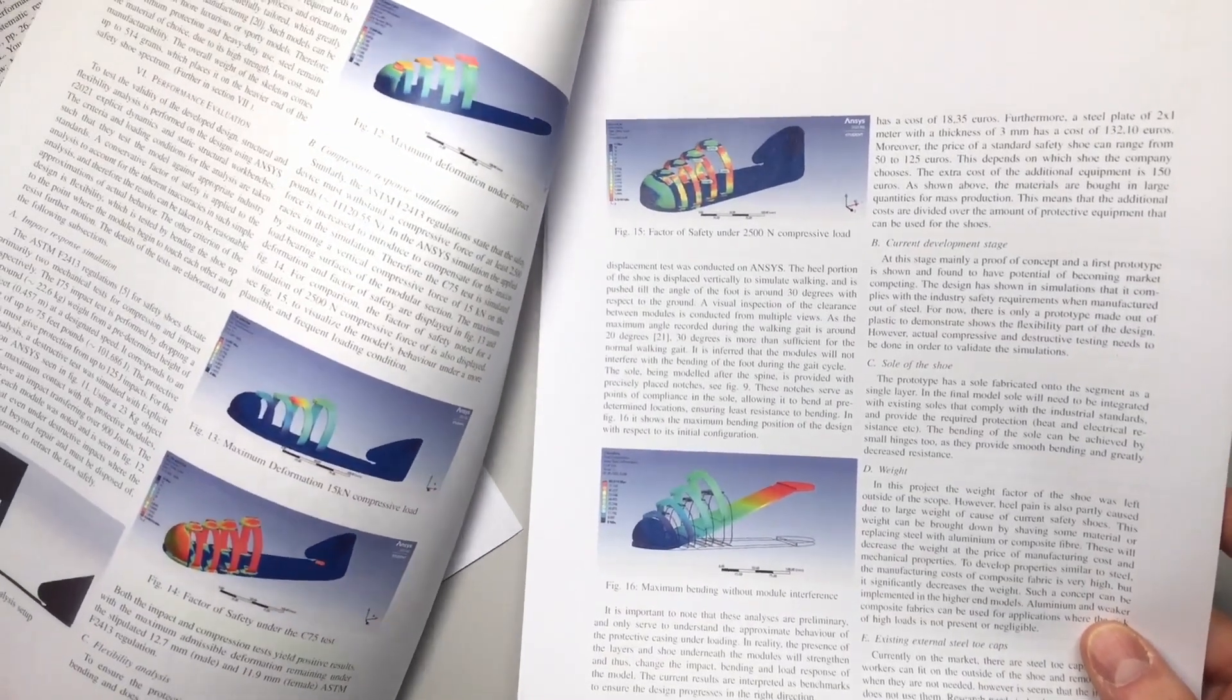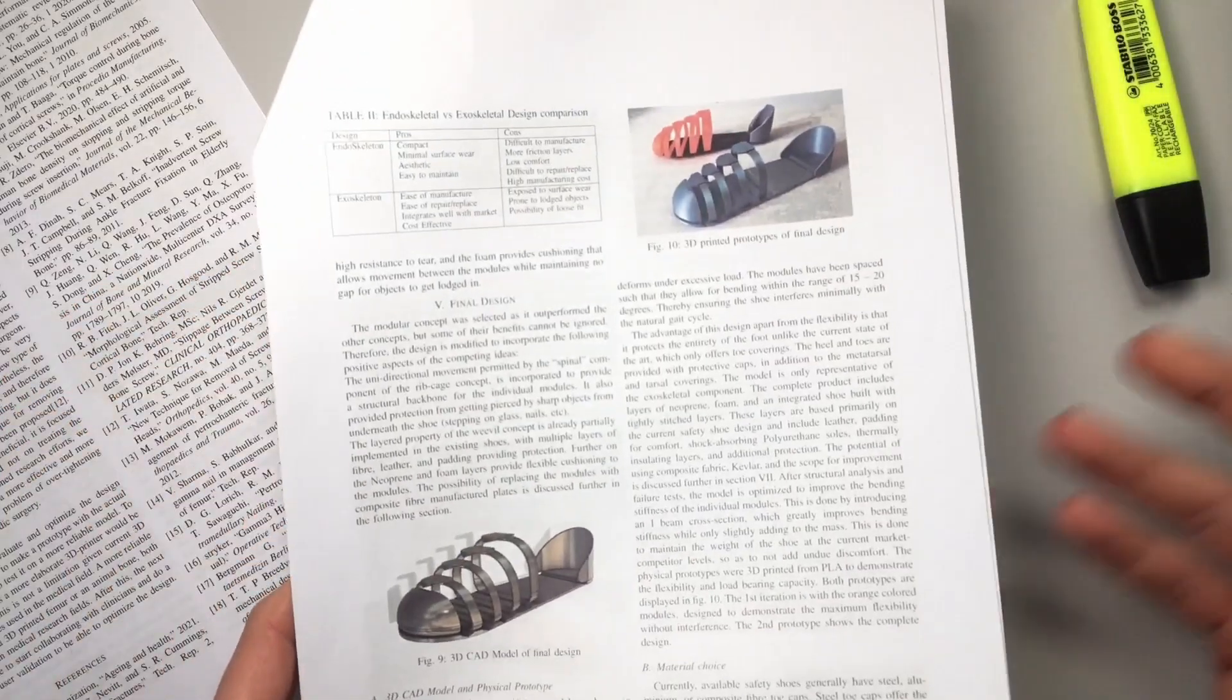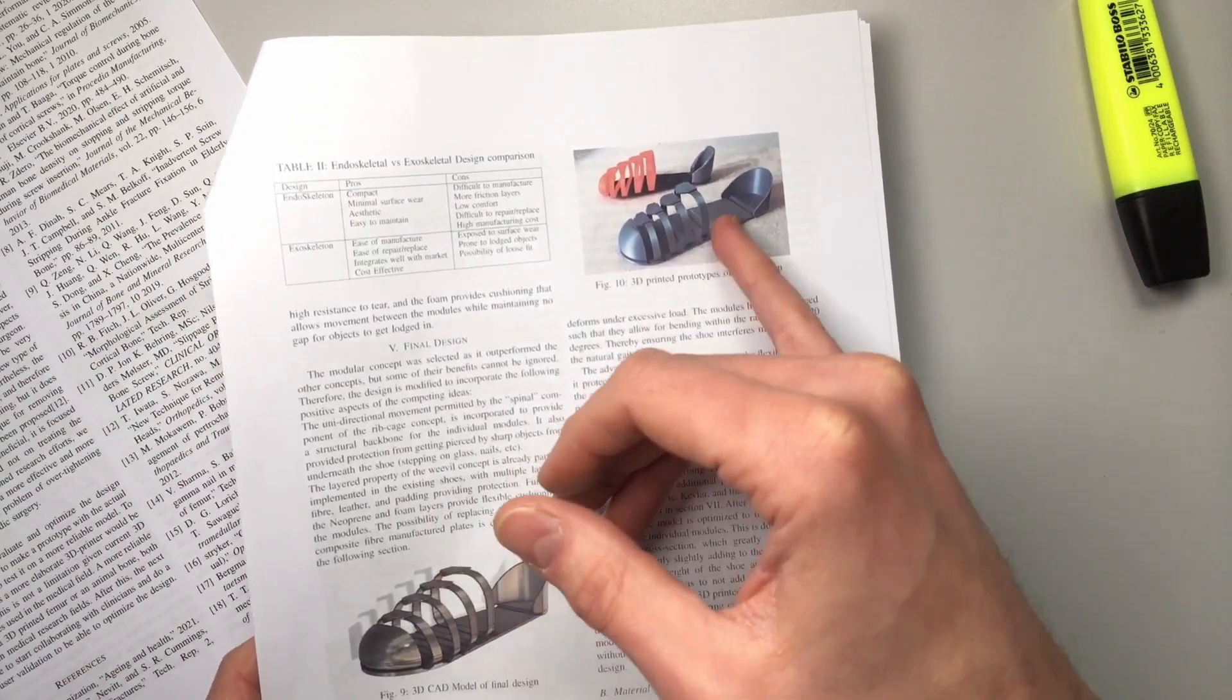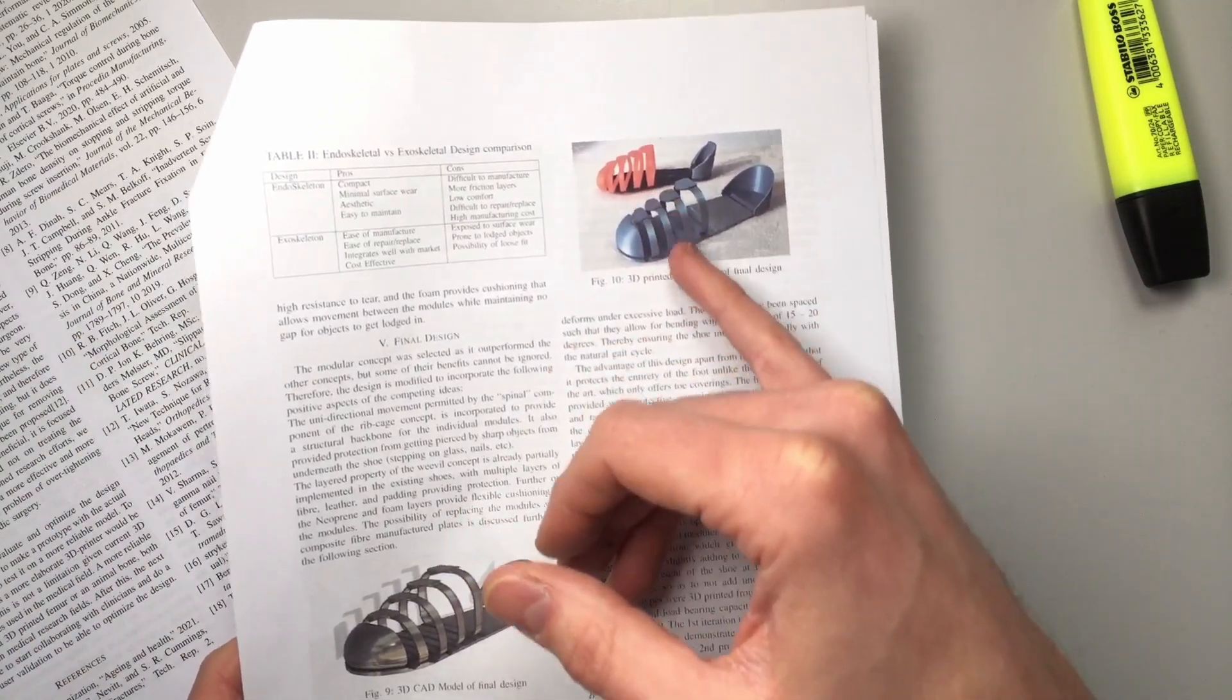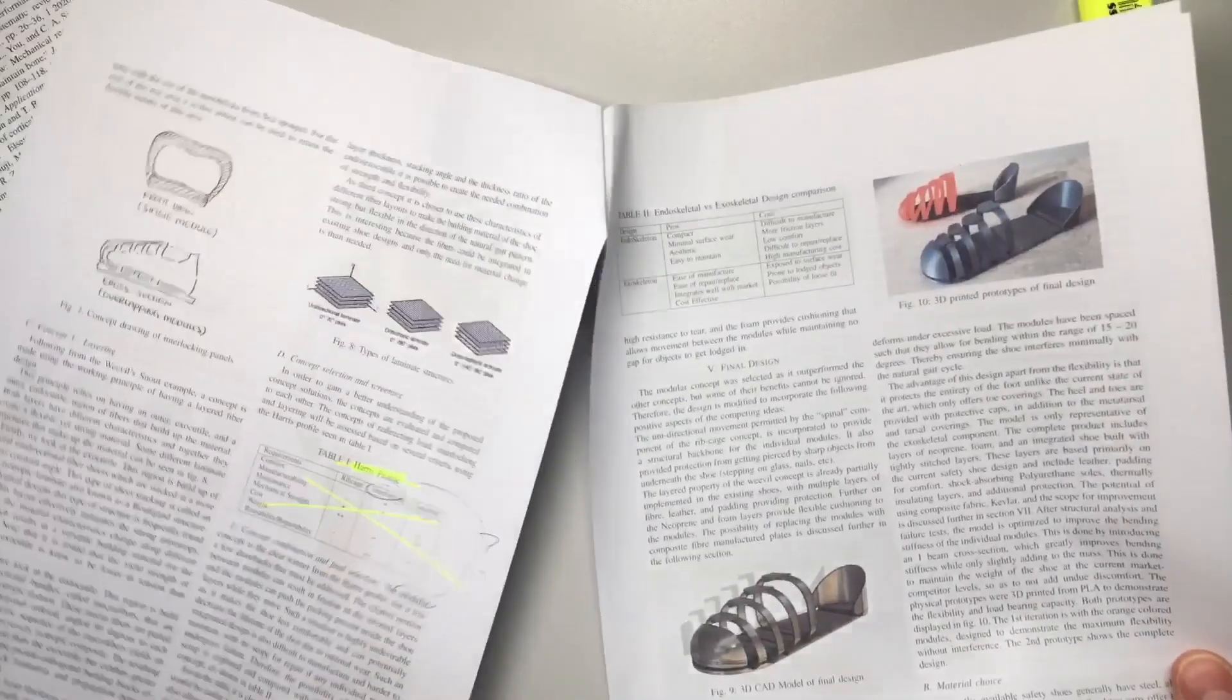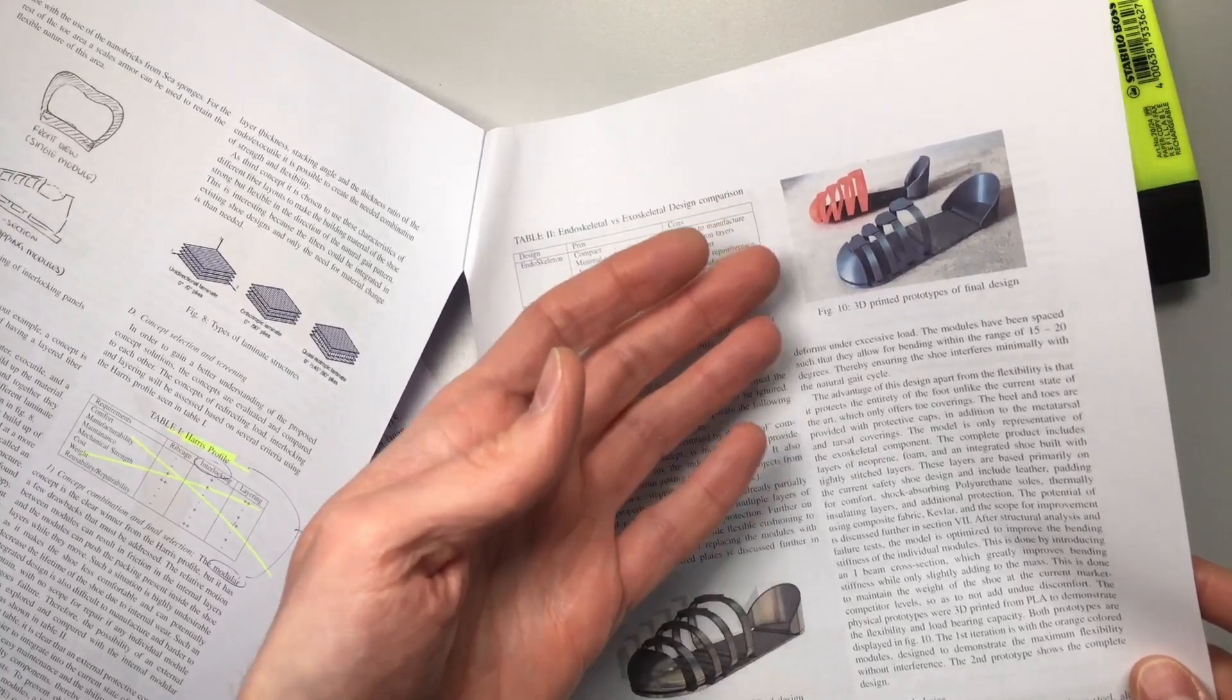And finite element analysis might be a good idea at some point, but before you do that I'm much more curious like why four ribs? Wouldn't three be enough? Why aren't there six? The specific shapes of them and this paper doesn't show for instance the foot in the shoe actually moving and that's the main claim.